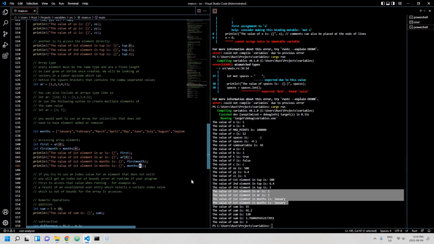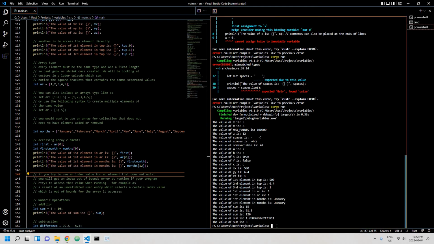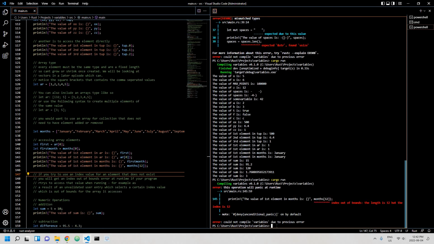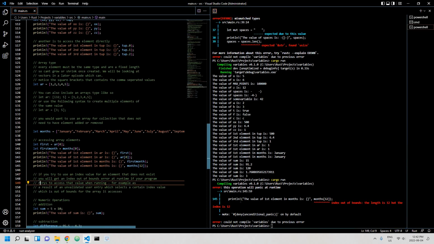So let's just deliberately break it. I haven't tried this yet, actually. I find this fascinating, this whole area of programming where what happens if you try and access an array that's outside of the range. Just fix that, and you can see exactly here index is out of bounds.